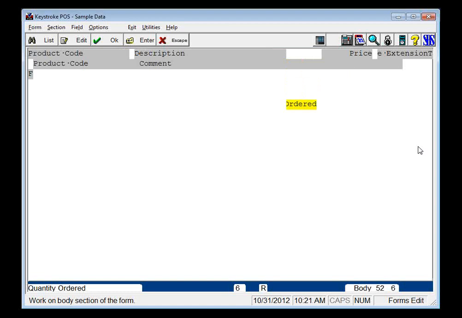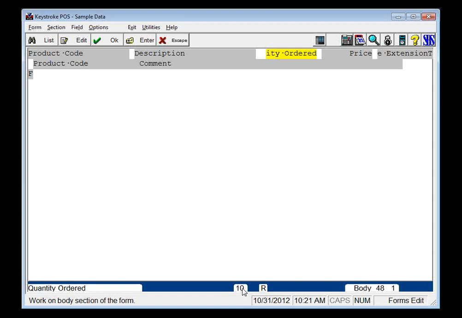If I want to move it out of the way because I want it bigger, I might come over to description. Here's a tricky hotkey I can use in the Forms editor. If I use the Control key and the left arrow key, I can change its width. Control right arrow changes its width. So I might want to make the description smaller, because from whatever I'm shipping or ordering, I need a lot more space. So I'm doing Control right arrow a couple times. That makes that field bigger, and you see it grow down on the bottom where it says 10. Now it's a width of 10.